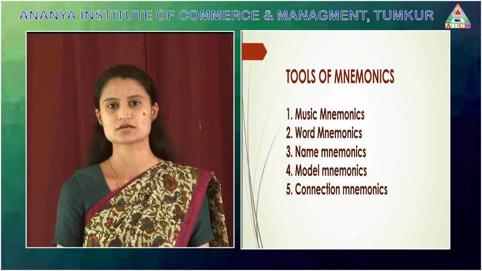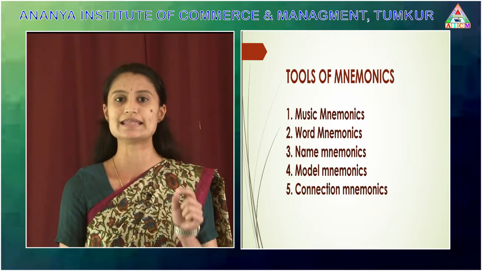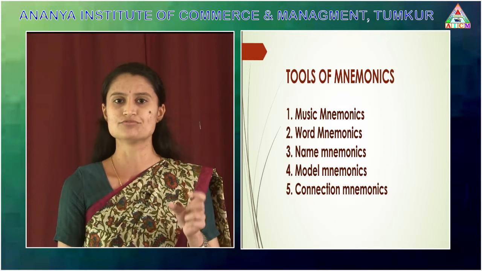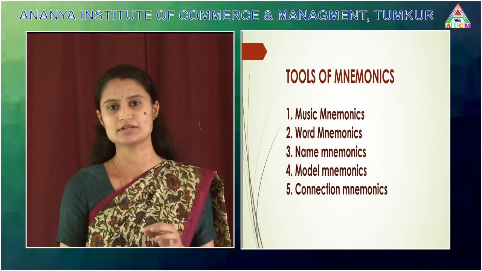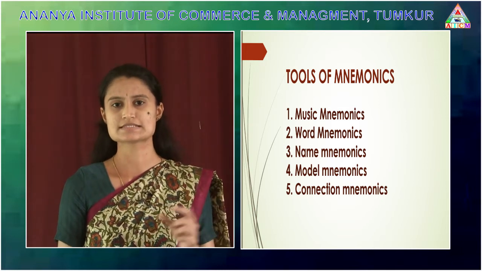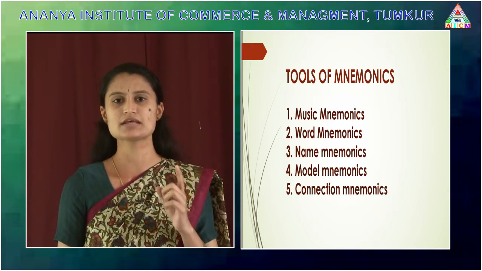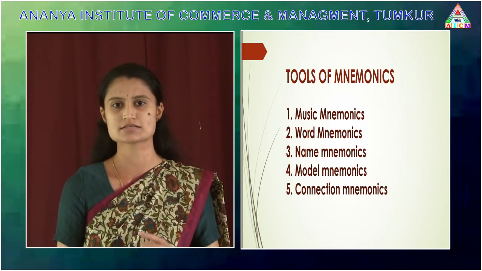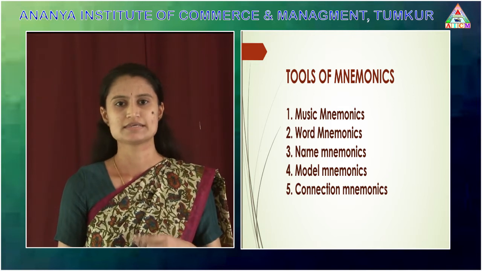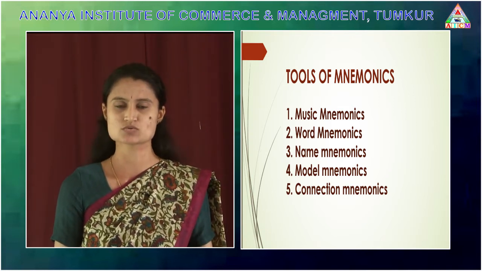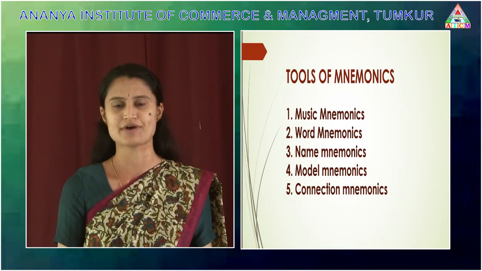The second type is word mnemonic. In this, the initial letter of each word in a sentence is taken and used to frame a word or phrase that carries some meaning. For example, to remember the 7 conjunctions of English — for, and, nor, but, or, yet, so — we can frame it as FANBOYS, where we pick the initial letter of each conjunction word to form a word with meaning.